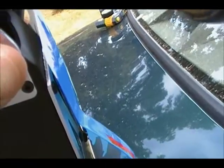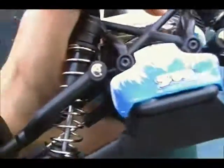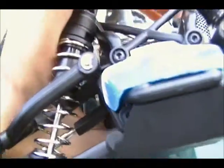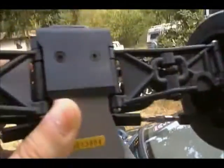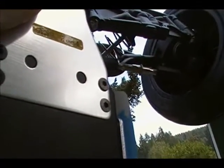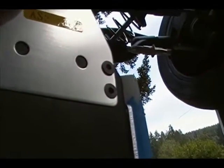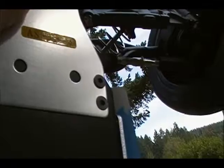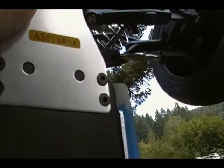Of course, I checked all the screws like I said I was going to, and they all seem to be in just right. None are stripped, none are super loose. This thing truly was put together pretty well at the factory, except these screws right here. You can see they're countersunk, but they're not in quite deep enough. That's probably going to cause some issues on a bad jump, or if something scrapes along the underside, over time that's just going to wear down those heads. But I have a countersink tool, so I'll just fix that.